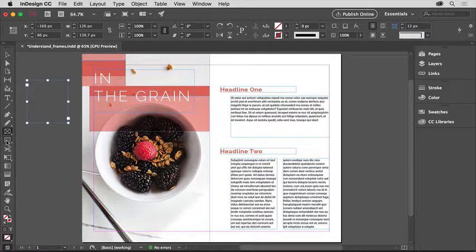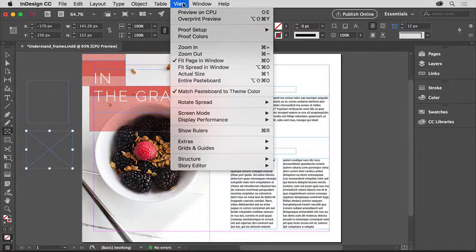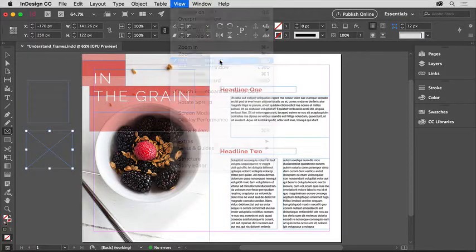They're called unassigned frames since they don't contain text or graphics, but you could add text or a graphic to them later. You can draw empty placeholder shapes using these drawing tools, and later, when you're ready with different types of content, you can insert it into these frames. Also know that you can always change your mind when it comes to the content of frames. You can add an image to a text frame instead of text, for instance. To ensure that you can see the whole page, choose View, Fit Page and Window.